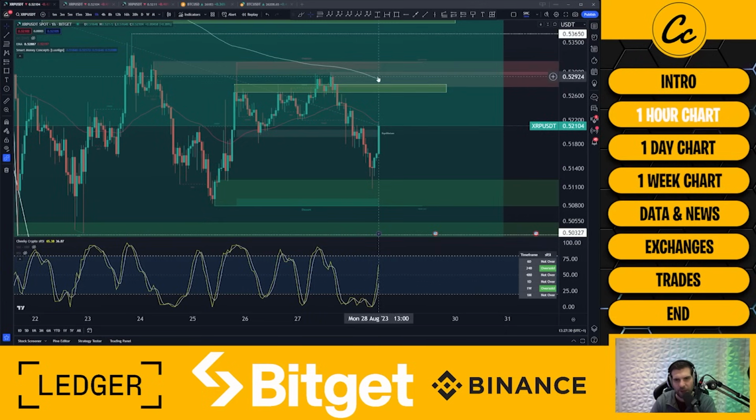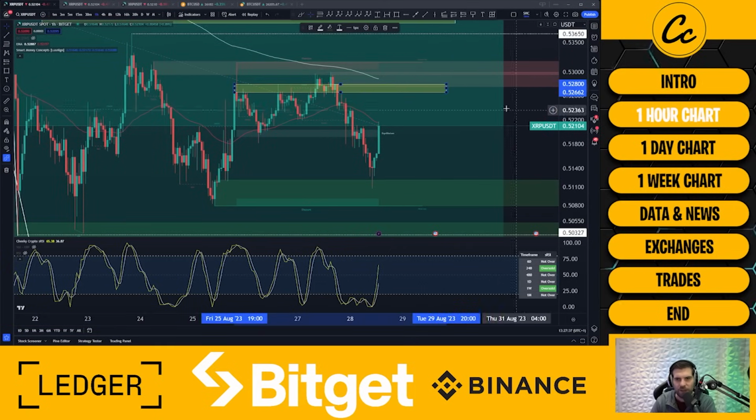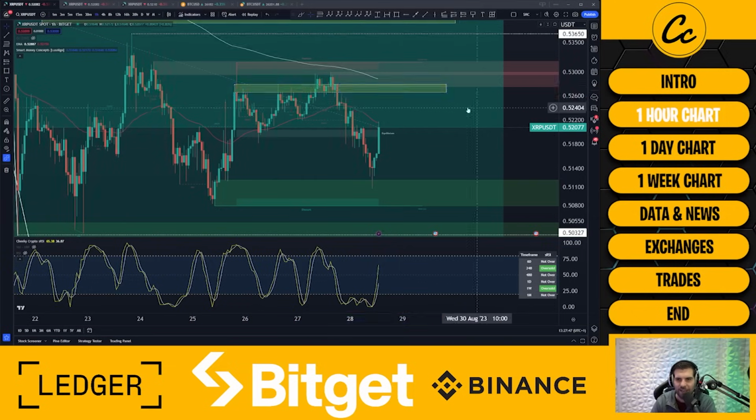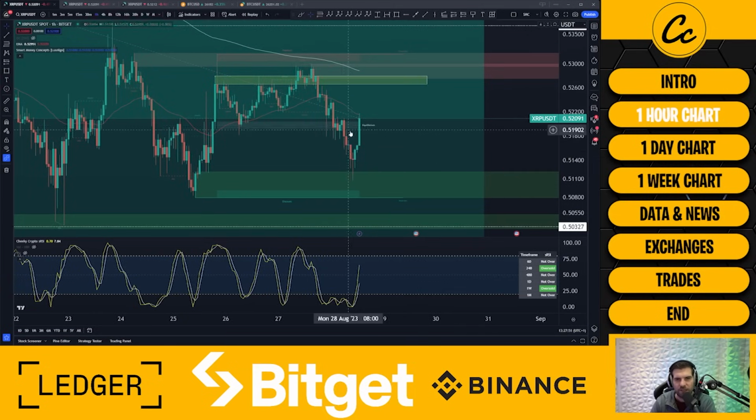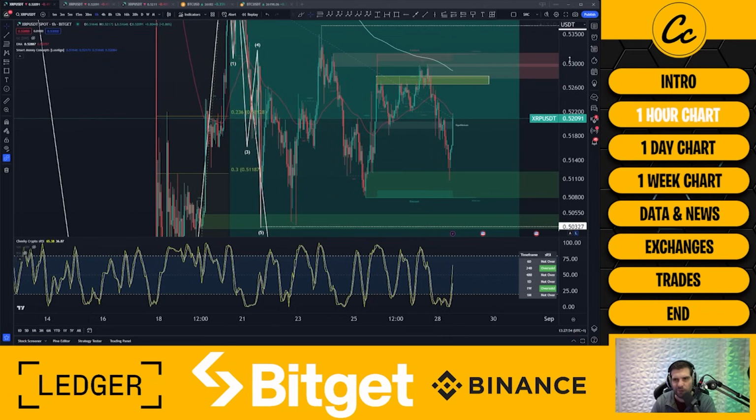200 EMA is also up here. So over the next few hours, we might find that the 200 EMA comes into our yellow box area and as such could become an area of resistance in itself, right? So currently at the point of recording, that 200 EMA sits at 52.887 and it wouldn't be too much of a drop to think of this going down towards the 52.8, which gets us into that yellow box area of resistance. Okay, so on our hourly chart, it's looking interesting, but also boring at the same time.